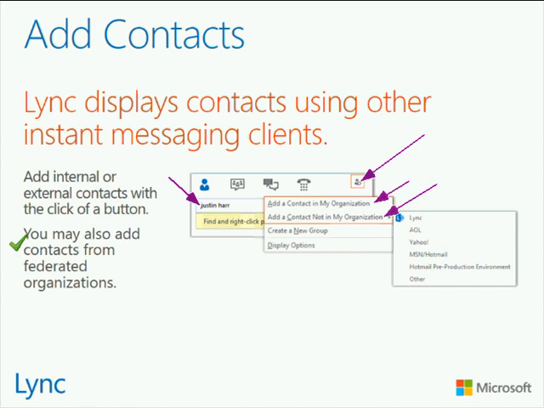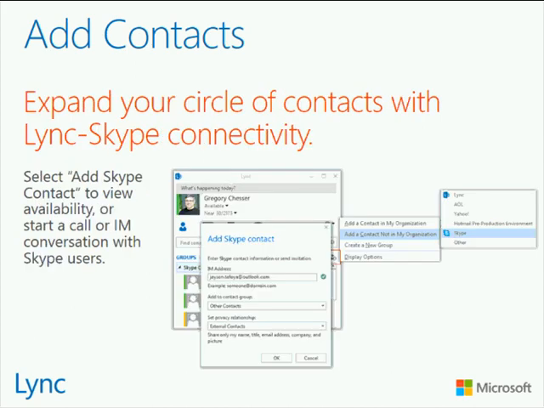So if you have that option in Lync to add someone not in your organization, you can add them from these popular instant messaging programs, or maybe even you can add from other. Skype is something that you can utilize with Lync. So here you may be able to utilize the cross-functionality. If you have the latest Lync client and the latest Skype client, this is going to work. So just click on Add Somebody from Skype.